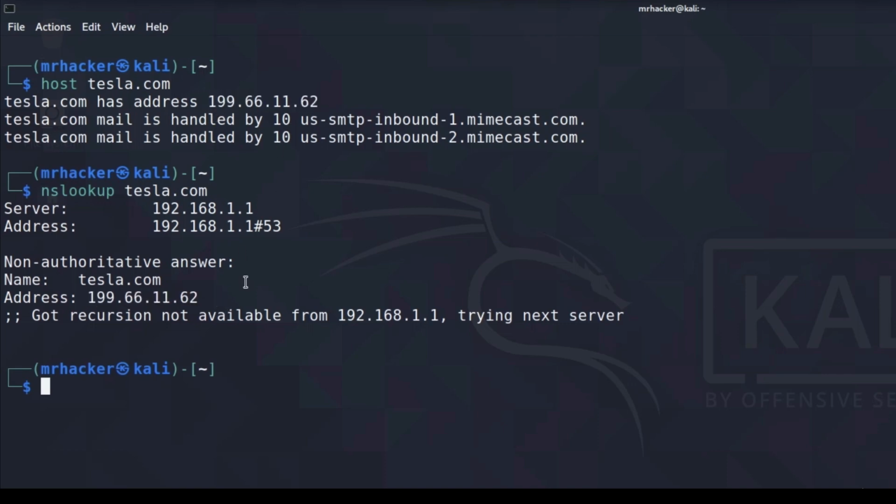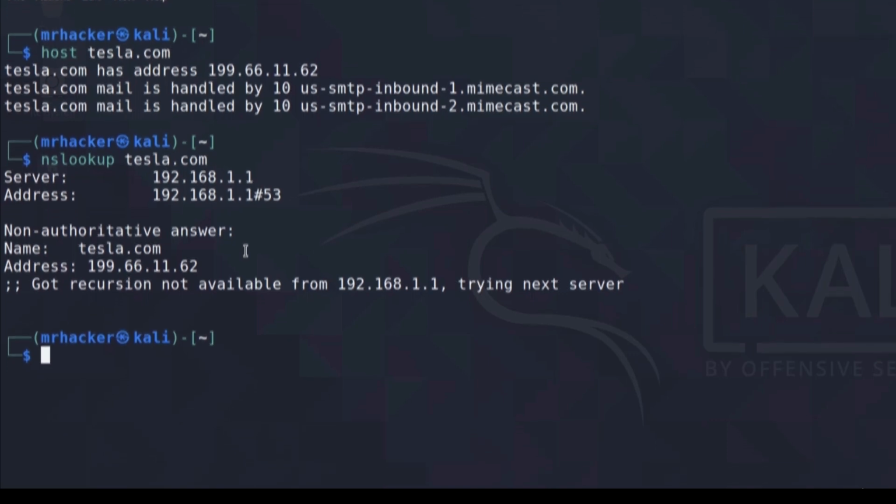But besides getting an IP address, we can also extract some additional information that is publicly available. We can do that by using a tool called Whois. The Whois tool is used for gathering information about details of website registration that the owner of the website provides. This usually provides us with some additional contacts such as emails, phone numbers, and also some physical addresses. Let's give it a try.